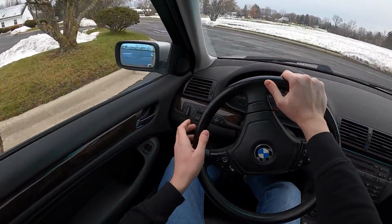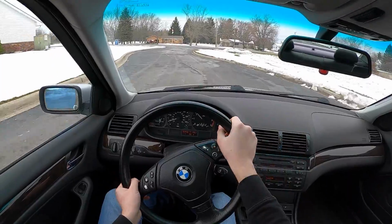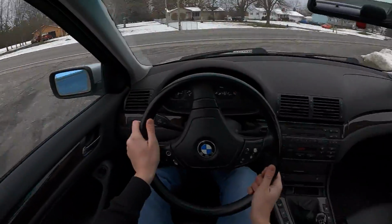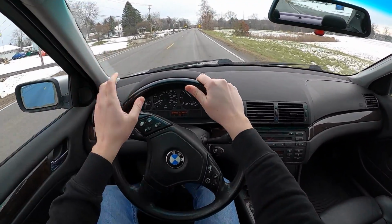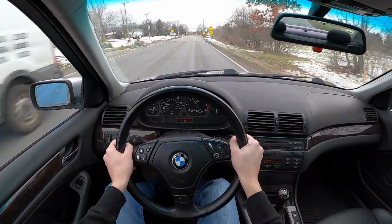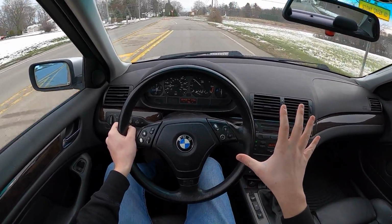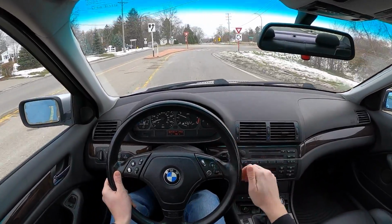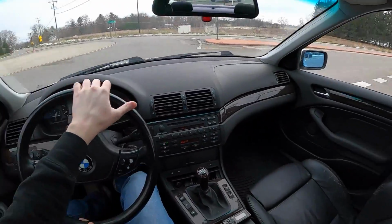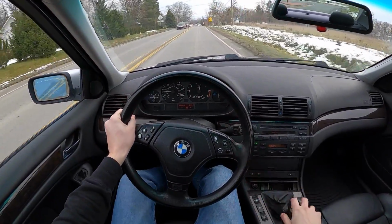Right, so right off the bat, the first thing I noticed, and I was warned of this before I bought the car, there is a very alarming clunk in the back of the car when you put the clutch in and when you change gears. Now, with E46s, they're notorious for the rear subframe sort of rotting out and disappearing. I haven't been under this car yet, because I'm a little bit scared that I'm going to find more things that are rusty than I want to, and also because I just don't really want to know the state of the rear subframe. I'm just going to drive the car and see what happens, and just hope for the best.